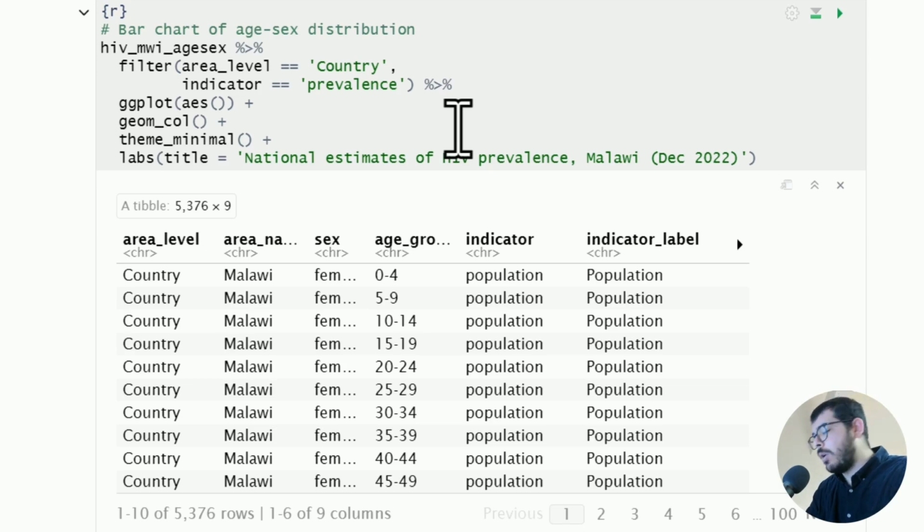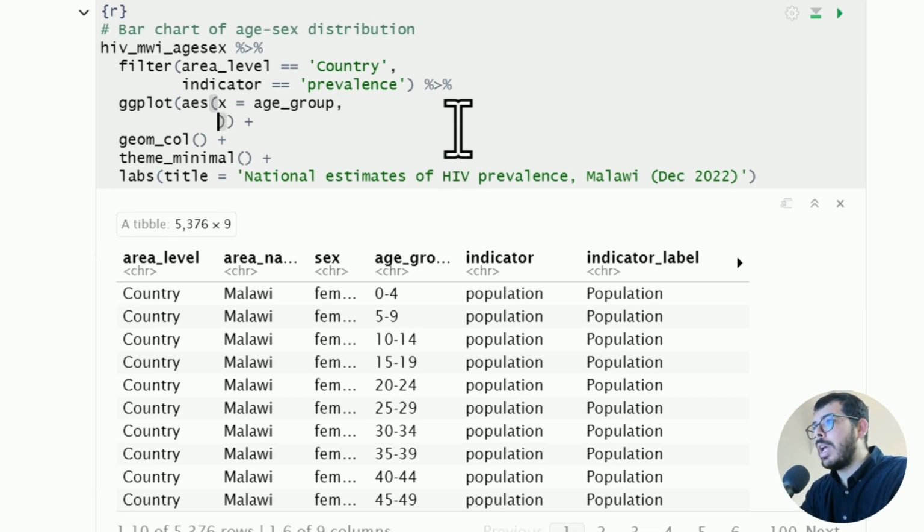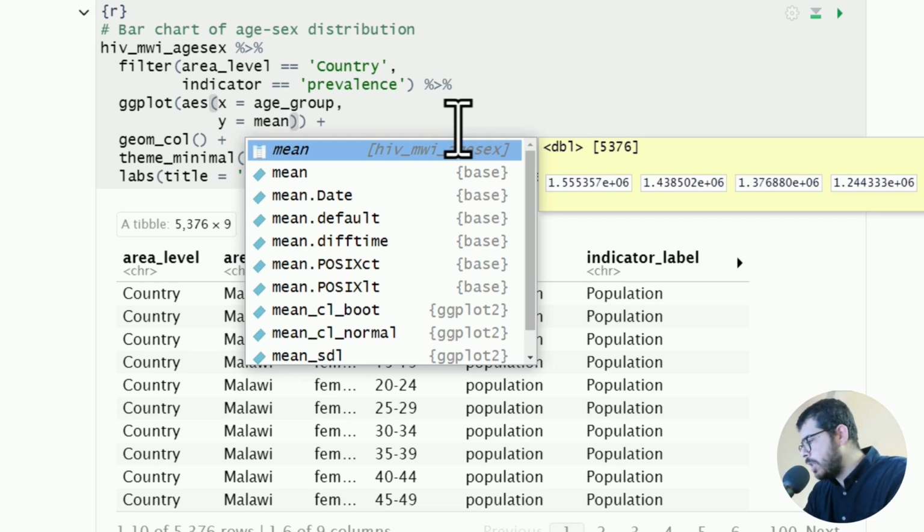Now we can go to the aesthetics part in ggplot, and we can say x equals age group and y equals mean, which is the average estimation of the HIV prevalence.